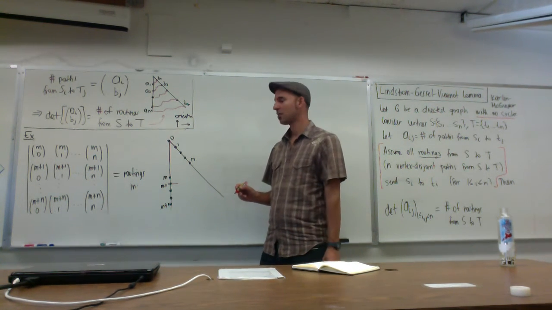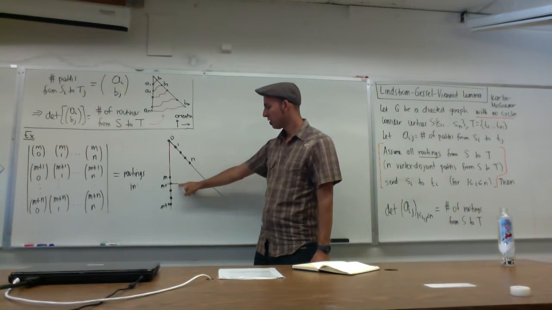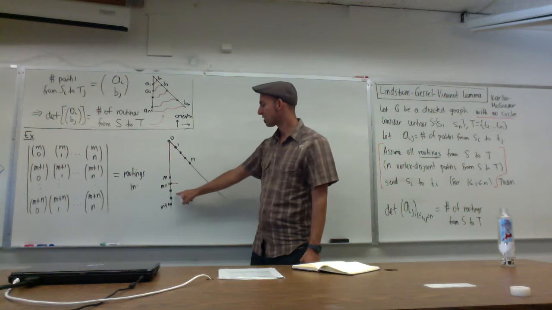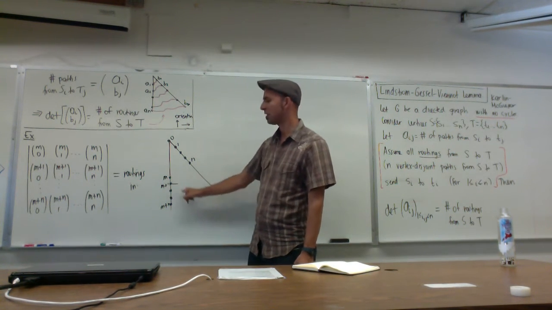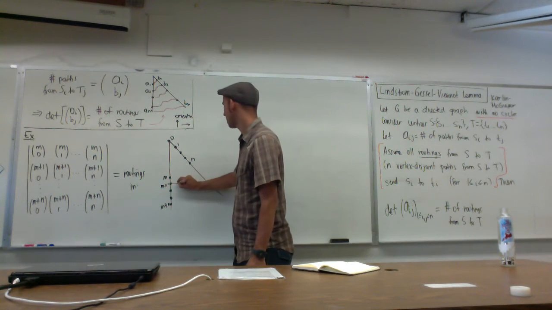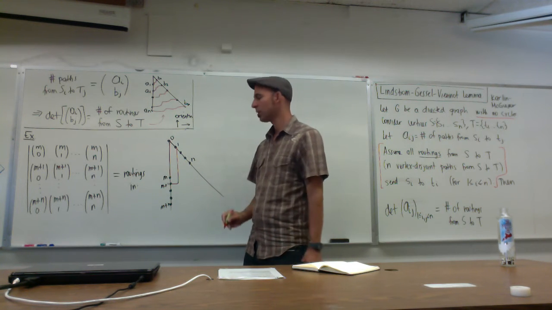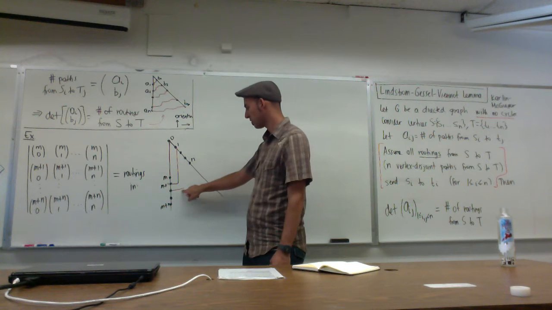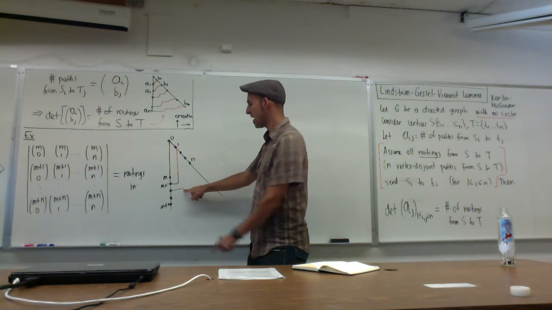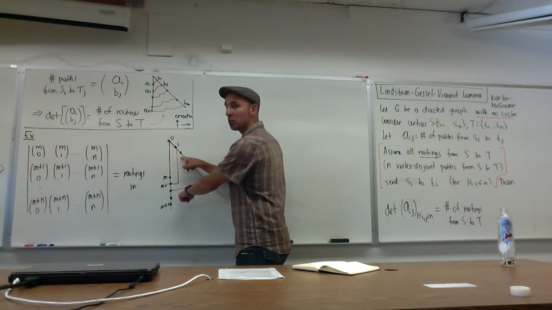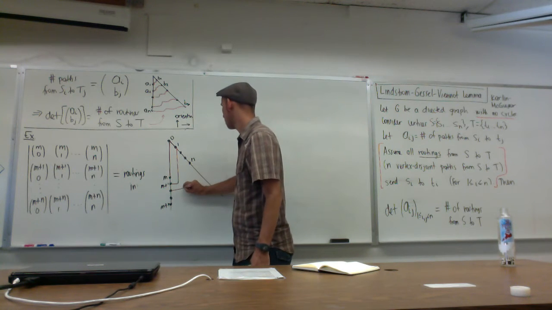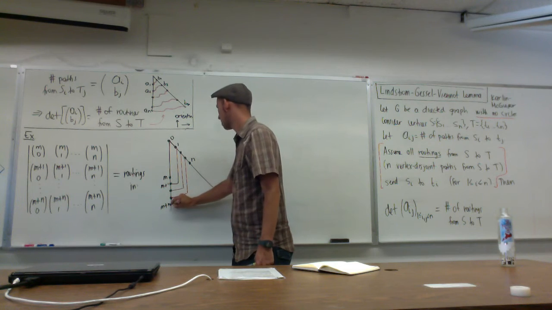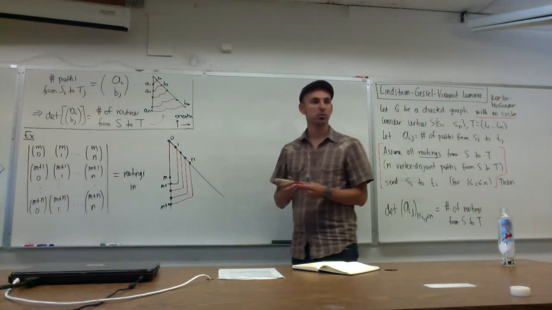Okay? And once this guy goes to the right, nobody else has access to 1 except for him. Right? Anybody else that tried to go up to 1 would have to hit this guy. So the only way to do it is for this guy to go to 1. And then this guy, you don't want it to collide with this, so you have to walk all the way up here. And again, once you get here, you block the access of all the other ones below you to get to this point, and you're the one that has to go up here. Okay? And so on. You see that actually there's a unique routing which looks like this. The answer is 1.